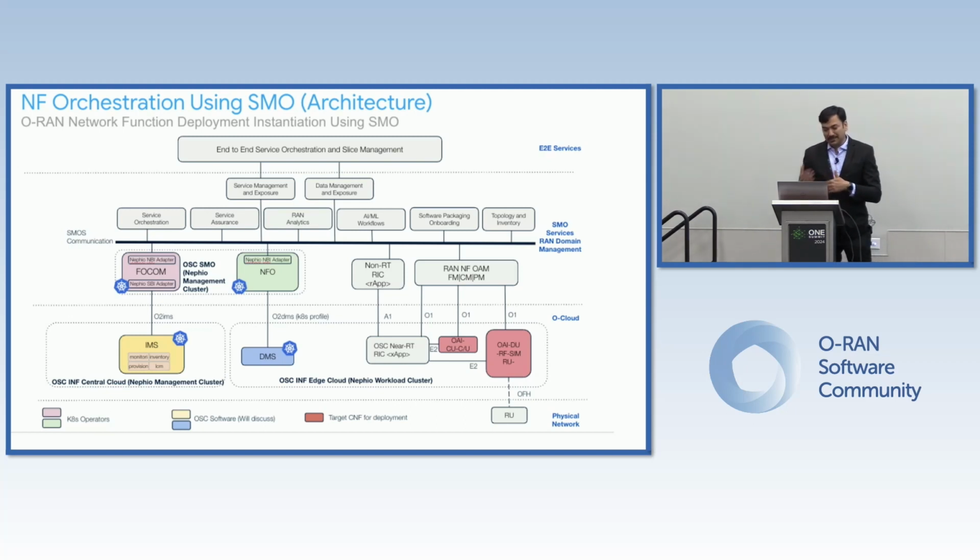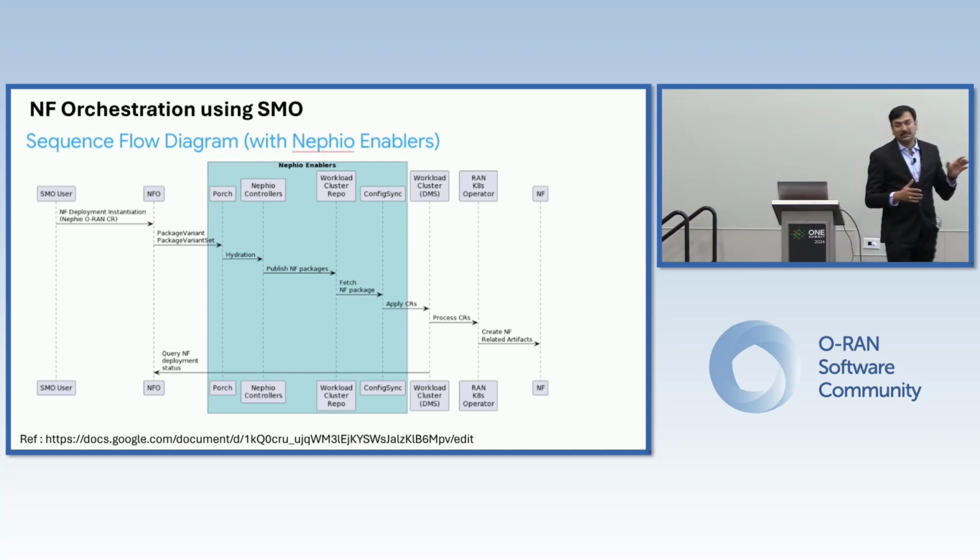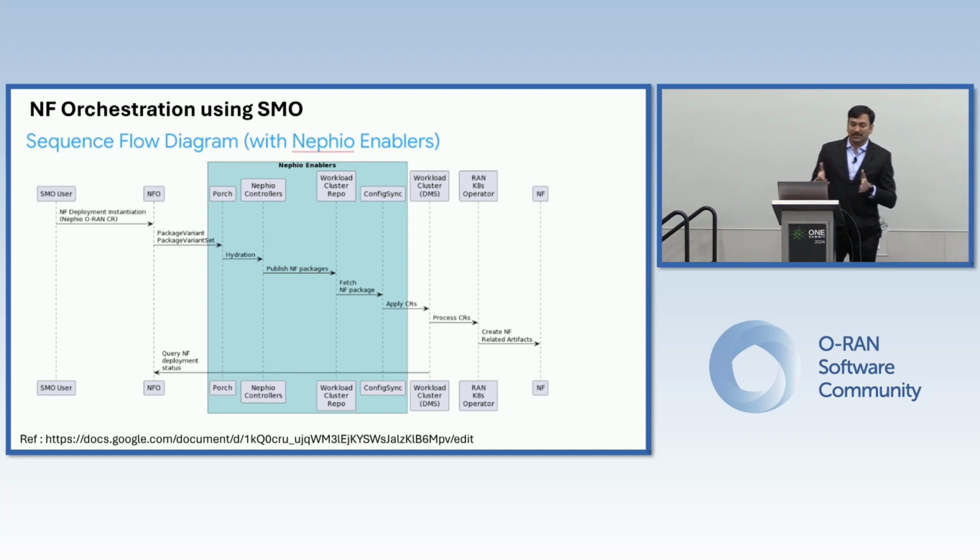So this has been discussed a lot. We got both the consortiums, Nephio as well as OSC and ORAN, coming together, having a lot of discussion on it, and we are trying to find a matchmaking between all of them. This is one of the slides which is talking about the blue piece. The blue piece is what we have taken as Nephio R2. The remaining piece is actually the complete use case. Nephio being a workload cluster, it can do any use case. This was one of the use cases where we are trying to have it for the ORAN specific.